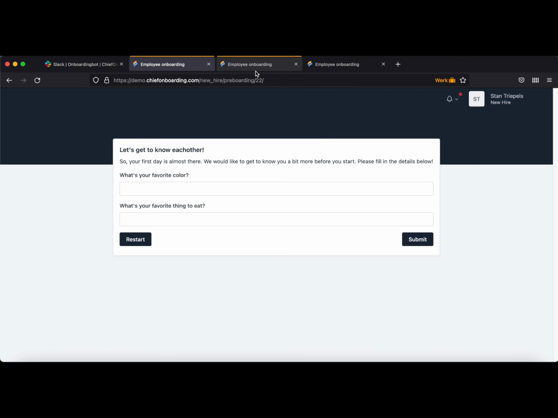Once the new hire starts, we have two options. We have the onboarding bot, which is a Slack bot. You can create it, customize it, and change the name. That will onboard the new hire, or you can use the portal, the online dashboard. We recommend using either the Slack one or the portal. Both have all the features that we provide for the dashboards, except for the welcome messages.